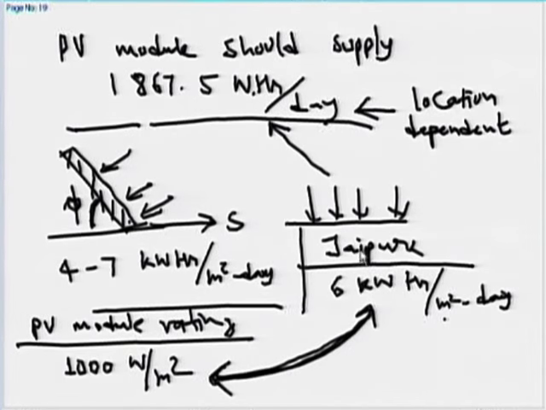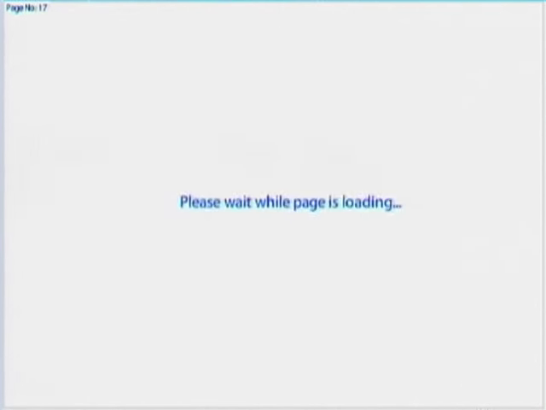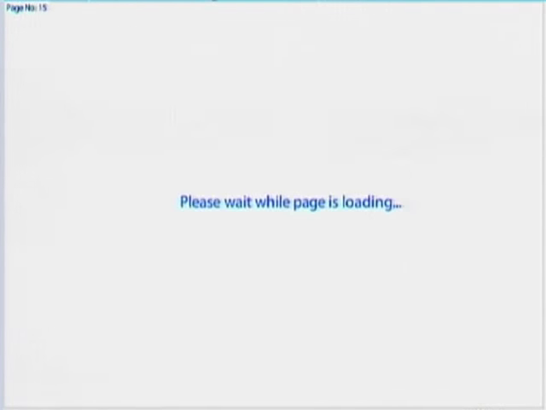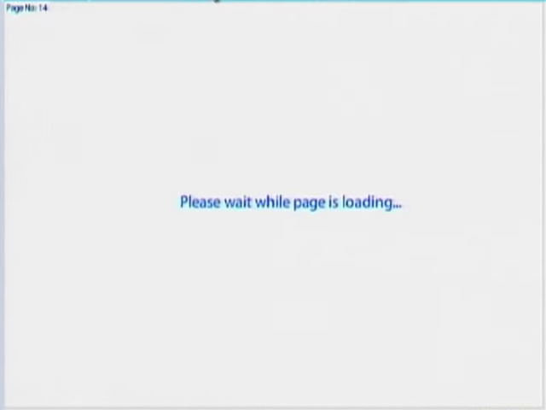Then we have looked at Jaipur radiation condition, how much energy has to be supplied by the PV module. So, many people make a mistake here, the energy supplied by the battery is this. But actually, the size of the battery is much larger. We take the higher size of the battery because of the depth of discharge and the autonomy. But actual energy supplied is this. Thus much energy must go as input to the battery, and then we have found out the battery configuration, inverter size, energy input to the inverter, energy output of the inverter, and so on. So basically, we have done the whole system design.